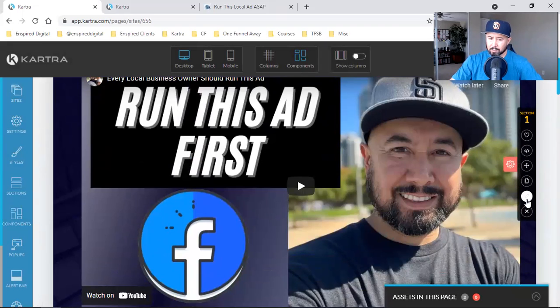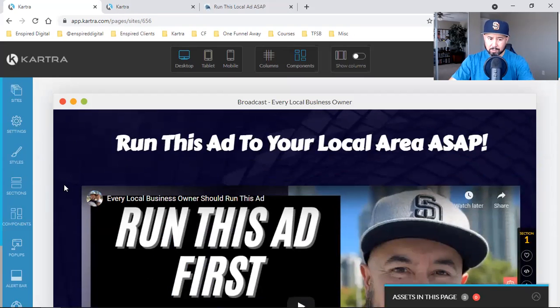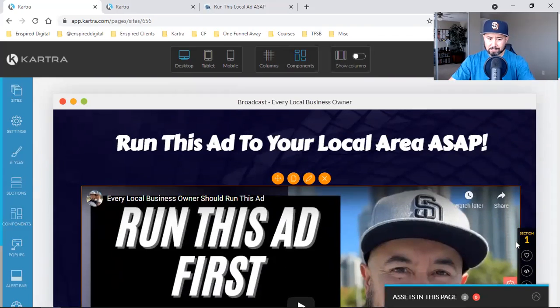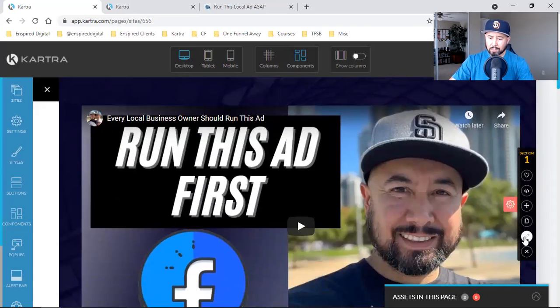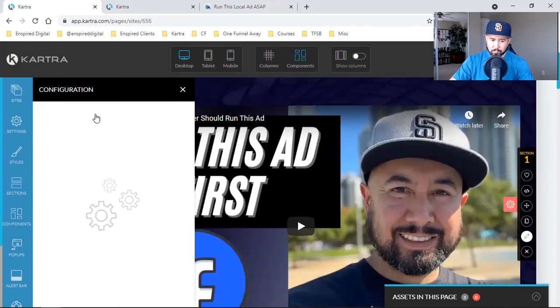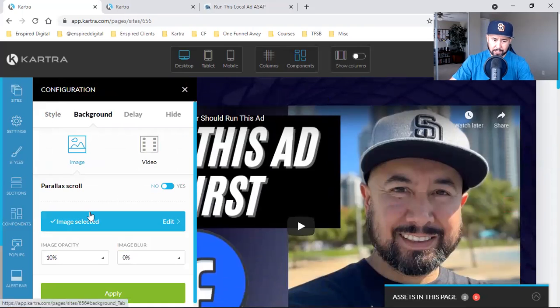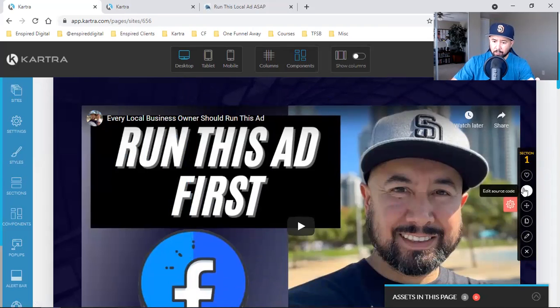So I can edit, which would put a background. My background in this case happens to be the dark blue. That's my background, the dark blue, right? That's this section, the dark blue. That right there is hitting the pencil and going into background, right? Going into background, image selected, that happens to be a blue image, right? So that's how you can change that. So if I want to save the template, I can hit it and boom, I can save that entire block right there, right? I can even clone it.